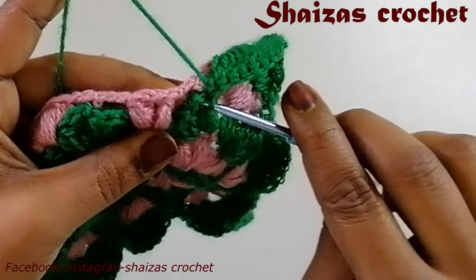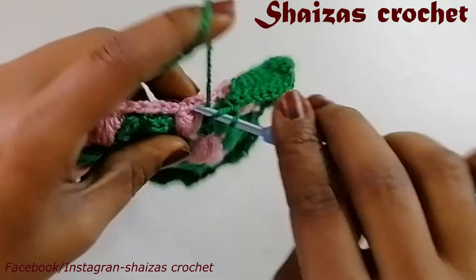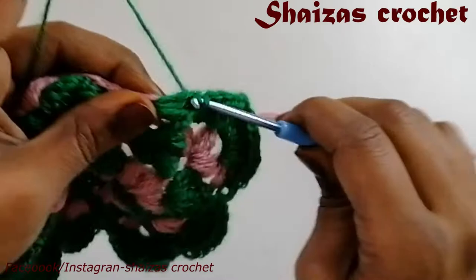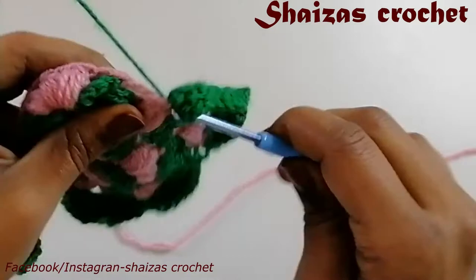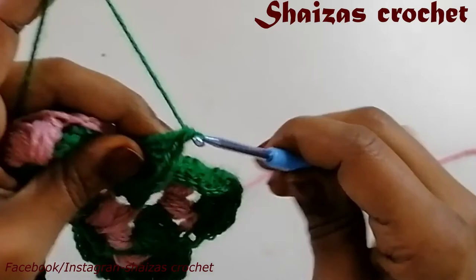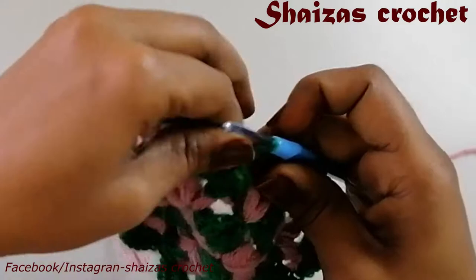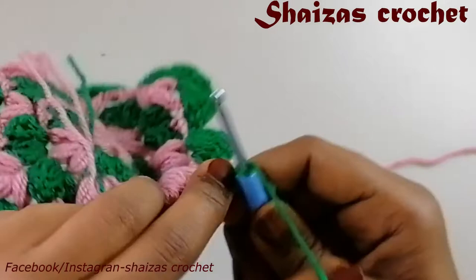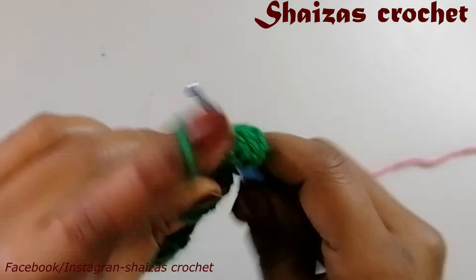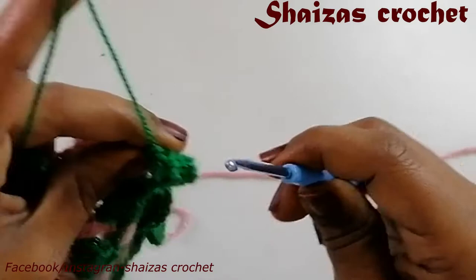Yarn over. Here we'll make 9 double crochet. 1, 2, 3, 4, 5, 6, 7, 8, 9. Here we'll make the single crochet and then again yarn over. Here is our last corner. There, 9 double crochet. 1, 2, 3, 4, 5, 6, 7, 8, 9. Let's make one chain because it's a corner.